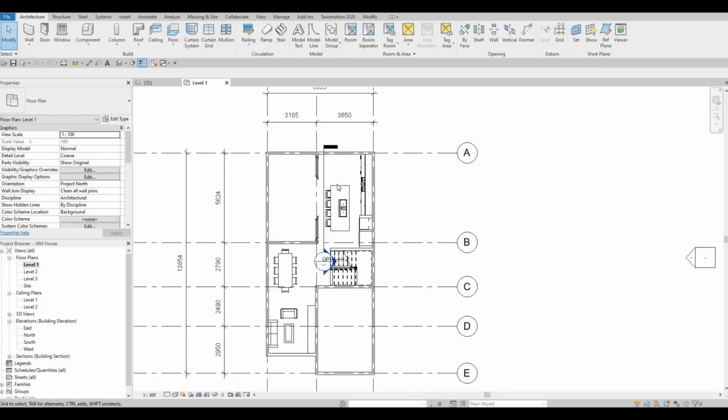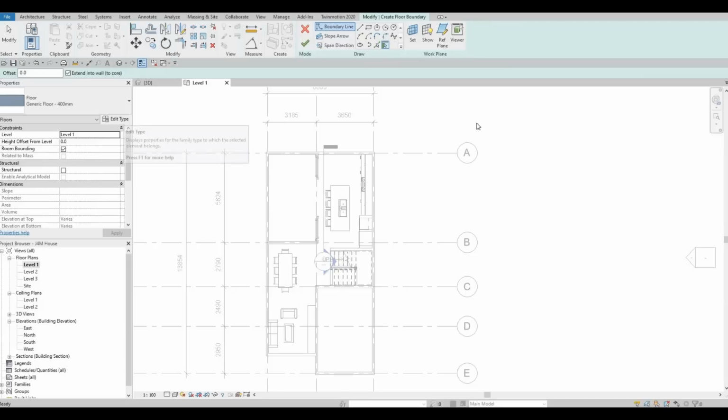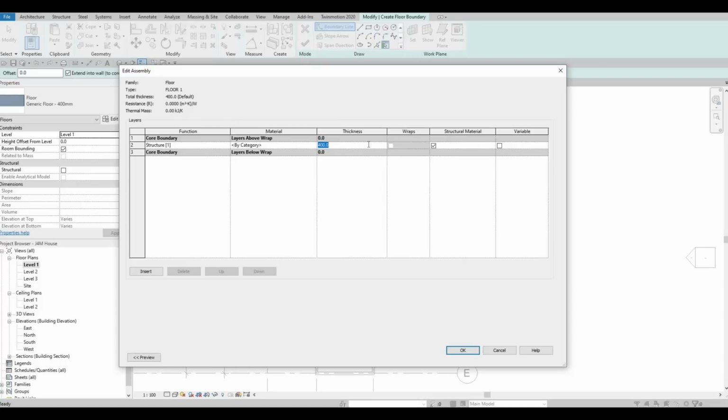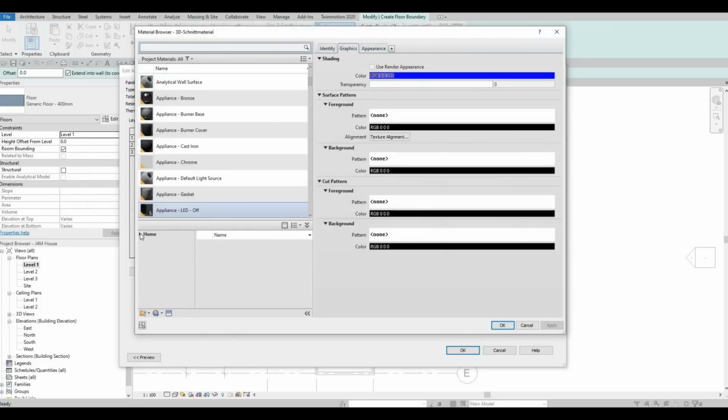And then from here, what I want to do is to add the flooring. So let's go to architecture, click on floor, and then from here, edit type, and we need to duplicate this, and we could call it floor number 1, and then press OK, edit, and then we're going to place it at 200 thickness, and then here I want a stone finish.